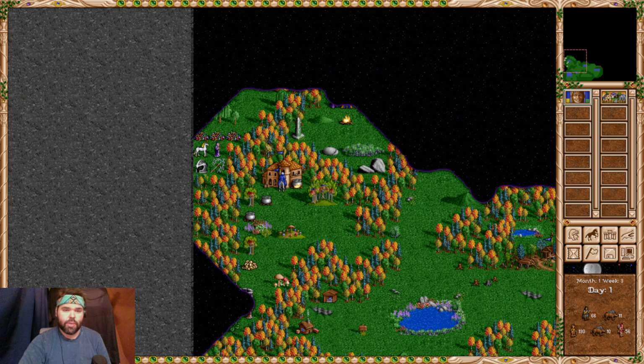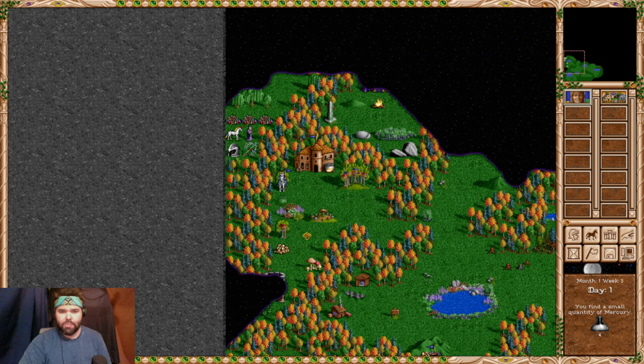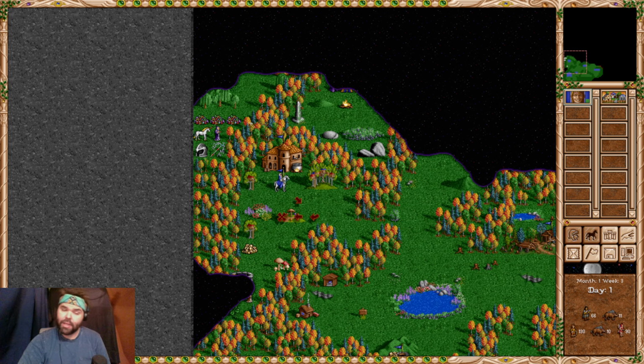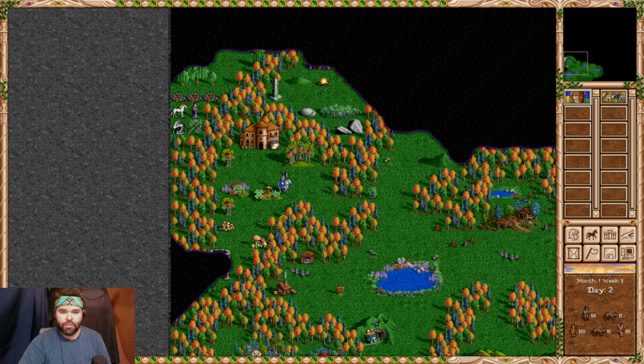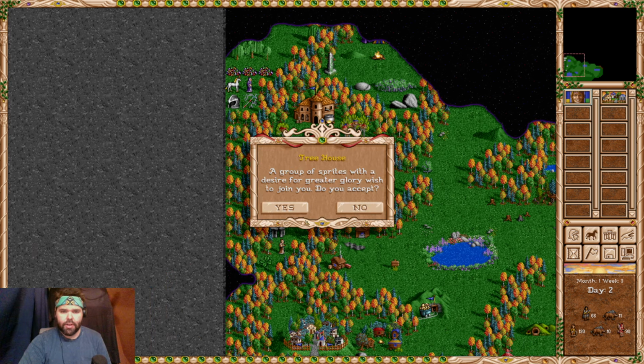Look at this. We had talked about how there were druids and unicorns, and they have a gem mine up here somewhere, and they worship lightning. The lightning rod and the lightning helm. One is for defense, one is for offense. Without a lightning spell, I don't know how much I'm going to prioritize this, but it'll be nice to know that there are some opportunities not too far away. Fairy ring. Extra luck for our next battle.